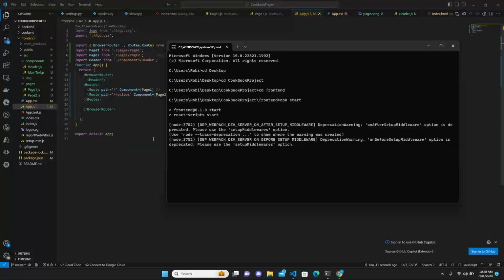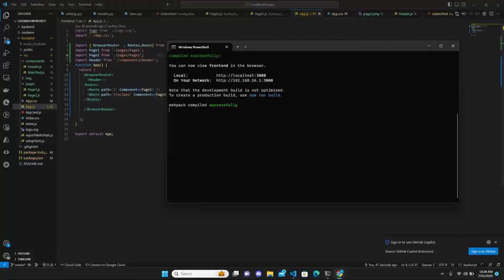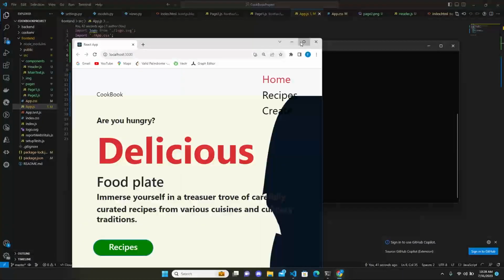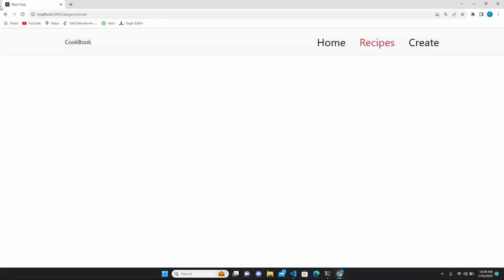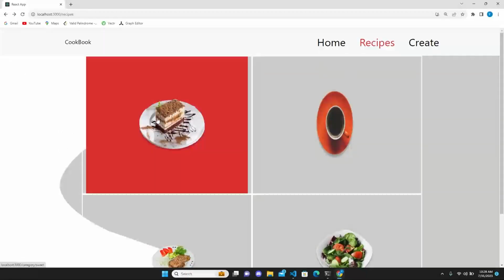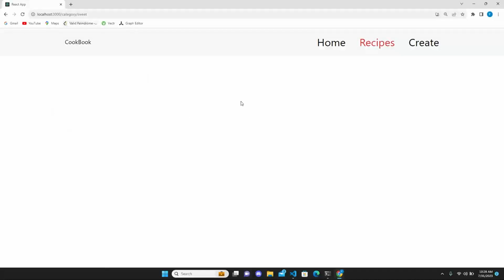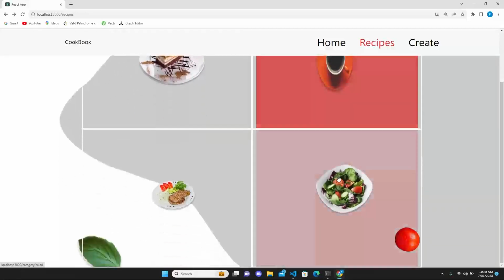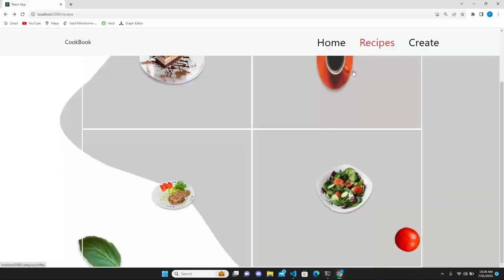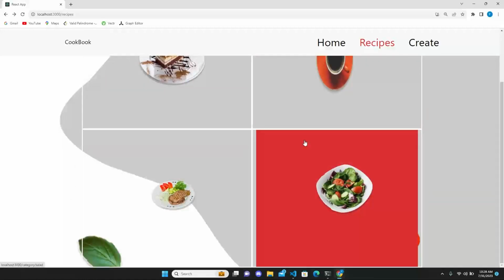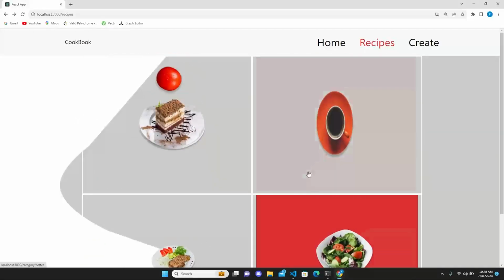Okay, and this will open my port 3000. So this is our project right now. We can go to the recipes page, but we cannot really choose. So I can go to the sweet ones, but I don't see the data. This is what we want to do. So if we go to the salad page, I want to see some type of photos with the salads and the dressings and stuff that we can buy in this type of category.